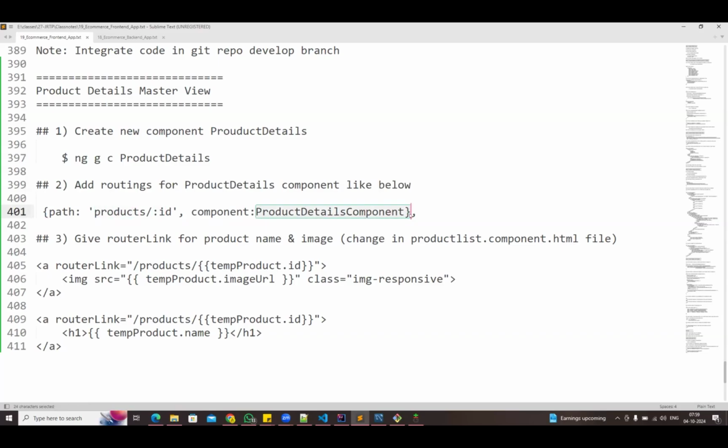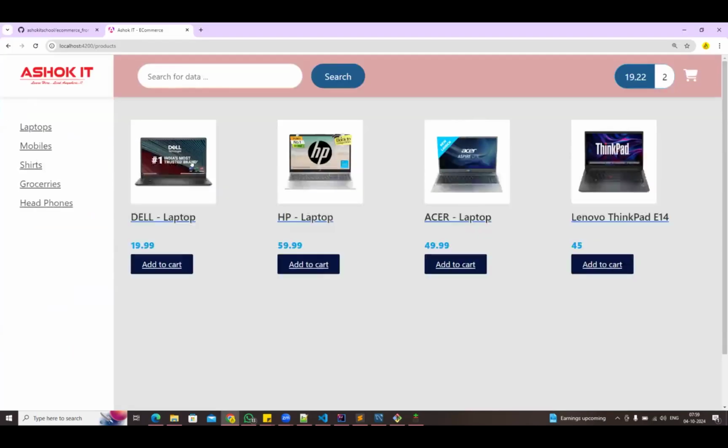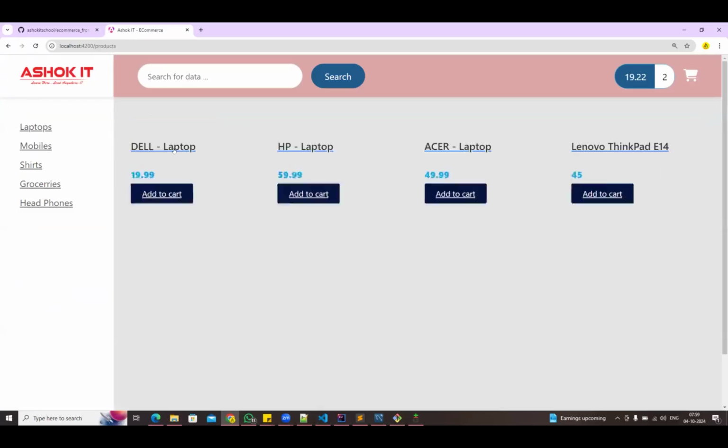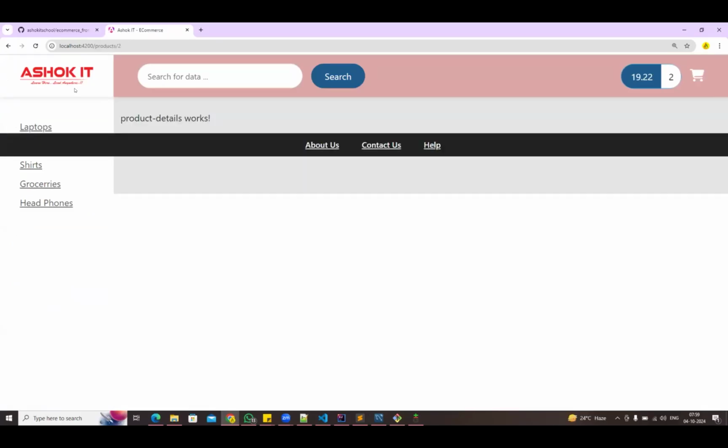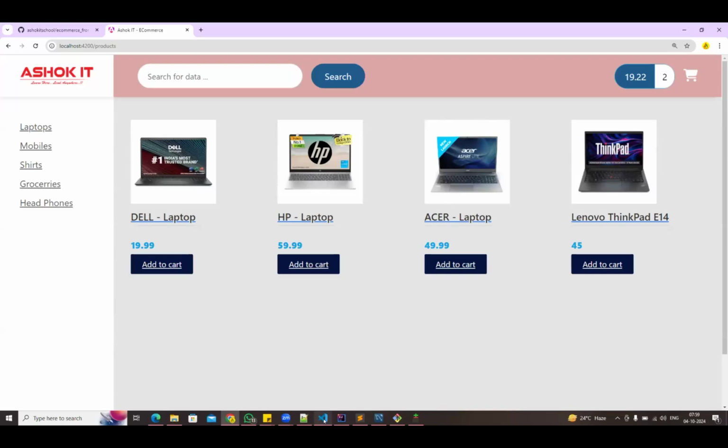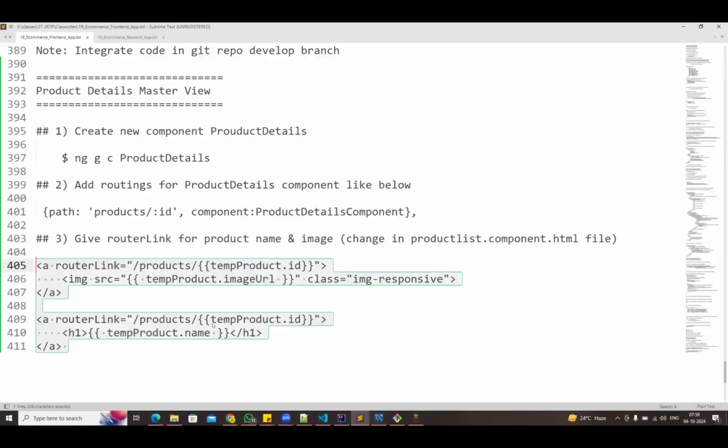From where will this component be accessed? This component will be accessed from the product list page. Product list is available. When I click on that image or on the name, that component should be loaded. So for this, I have taken this router link here.